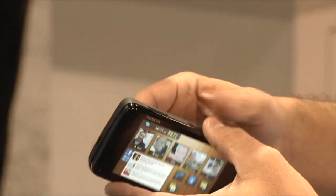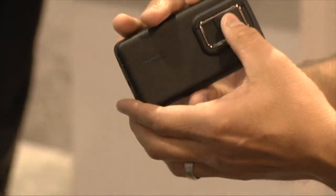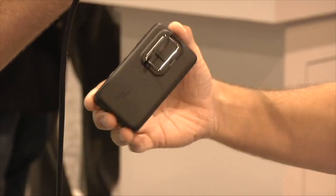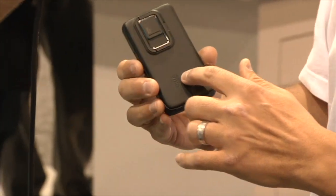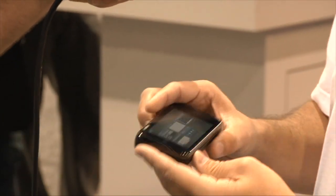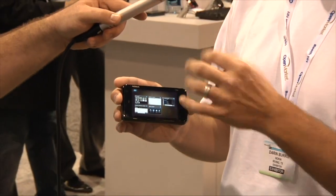Let's talk about just hardware — what's under the hood, what did we decide to add into this particular device? We have a 5 megapixel camera, dual LED flash, Carl Zeiss lens, and a nice little kickstand hidden in there as well for watching movies and things like that. We have 32 gig on-board memory, micro SD support up to an additional 16 gig — so you can do the math there, plenty of storage.